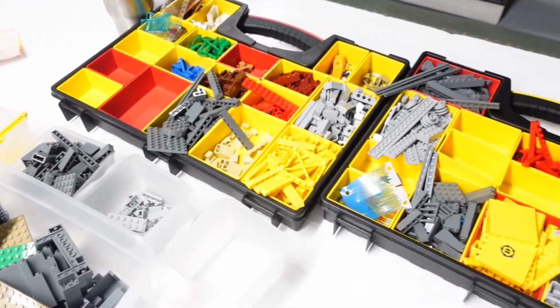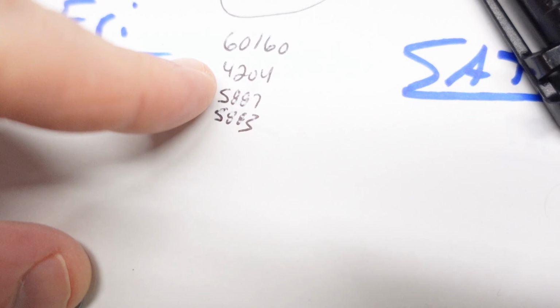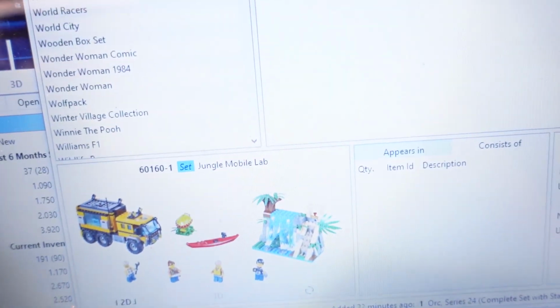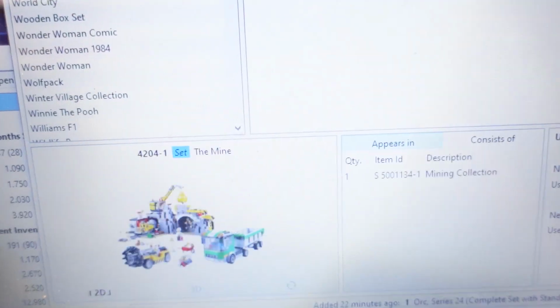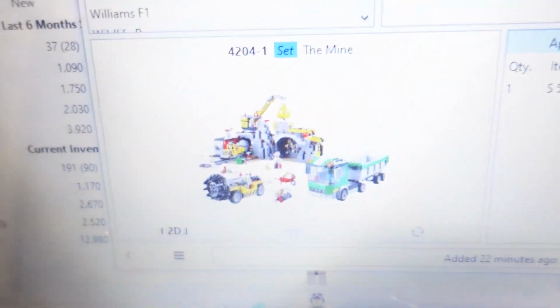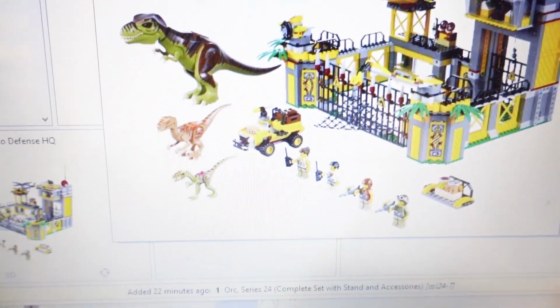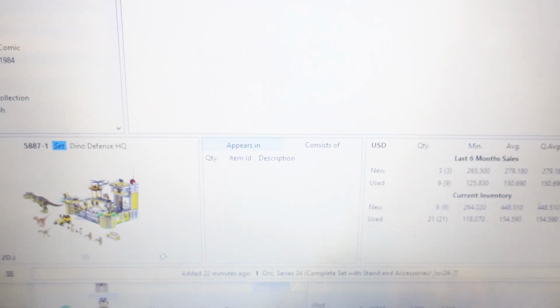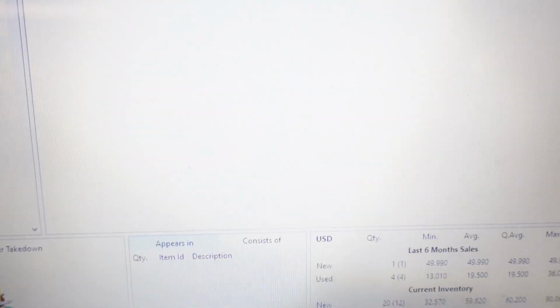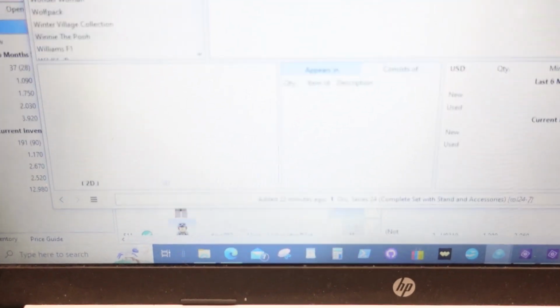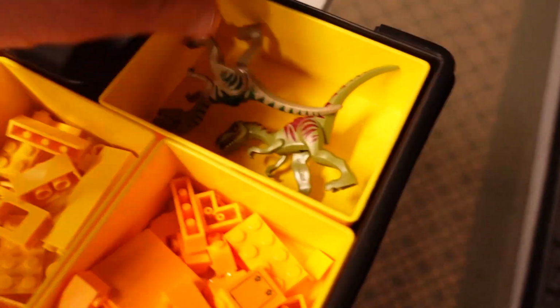Alright, within these bins, and the black I already have out here, we have, I don't know, one, two, four, actually there's five little, one more set in there, but we have the Jungle Mobile Lab, is one of them, and then this huge mass of the mine is another one, and then we have this Dino Defense is another one. Without the big dinosaurs, the little one is there. Already sold the big one. And we have the Tower Takedown. And I believe, I don't know the number of the other one, but it's a small one. Oh, it's this one. No, it's not that one. It's another dino one. It comes with the other dinosaur. There's two little dinosaurs in there.